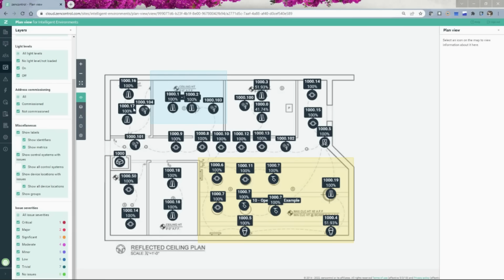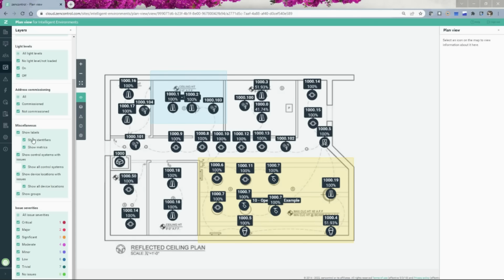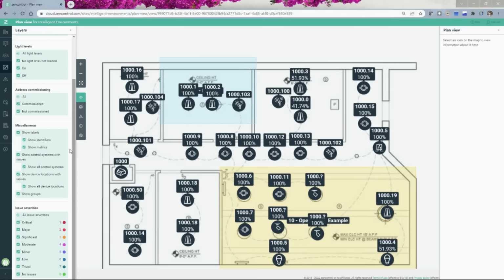The identifiers here are those really important numbers that used to be found on as-built plans that were probably hiding out in a dusty filing cabinet somewhere. Well now, because this is a live working site, this is our source of truth. This is all that information that we struggled to have to hand, or perhaps you had to go hunting down which integrator first installed your project to actually ascertain this information. So those identifiers there are simply those numbers that have been assigned to the devices.